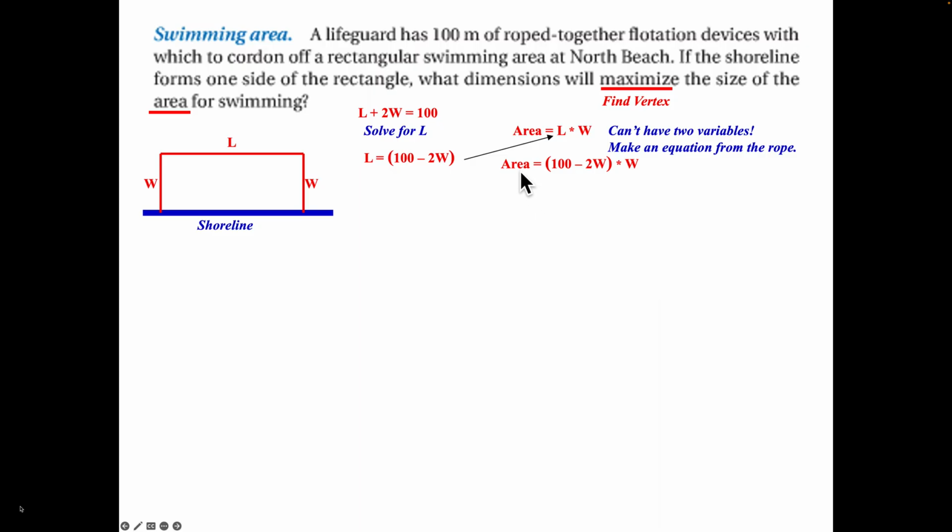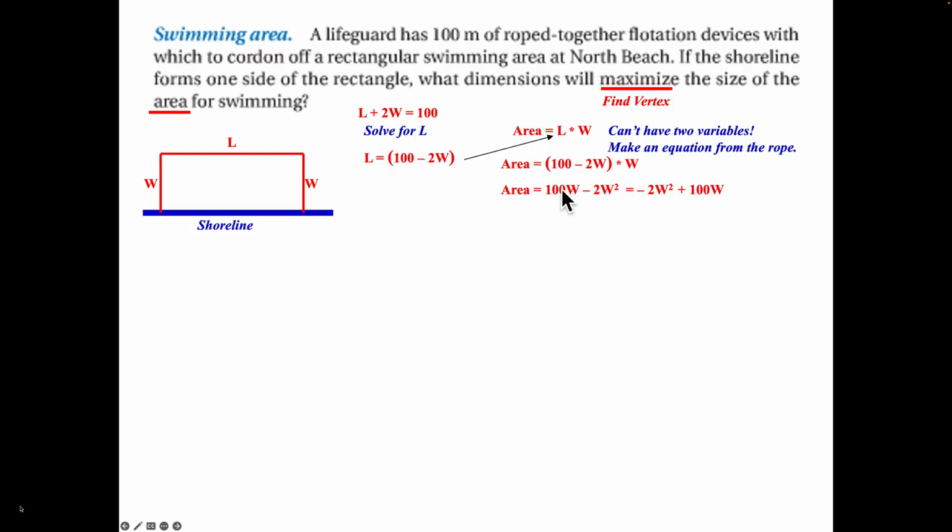Now, I know that I don't have the area, but I need to find the maximum value. So this is like saying y equals, and what we're going to do is multiply this w into the binomial. So that's going to give me 100w minus 2w squared. Now, this is my first term. So if I actually rewrote this, it would be negative 2w squared plus 100w. And this is awesome. Remember, maximize means that the graph has to open down, and it's a negative 2w squared, which means it's going to open down.